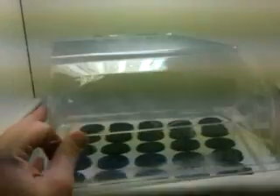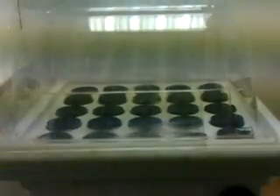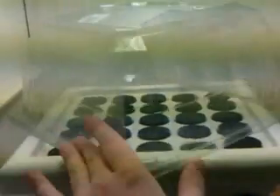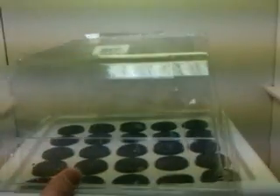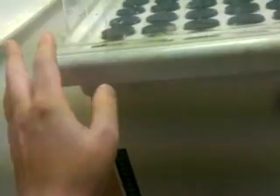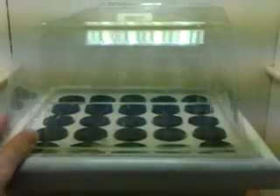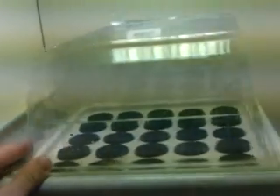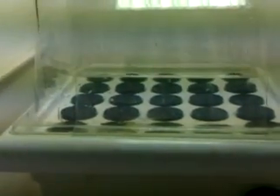Go down to your local hydro shop and buy one of these plastic humidity domes for your cloning tray. If you just cut it in half and stick the other half up inside it like I did, it becomes basically a square. They don't sell these things for easy cloners, so a little stoner ingenuity — you can make your own. It fits on perfectly, as you can see.